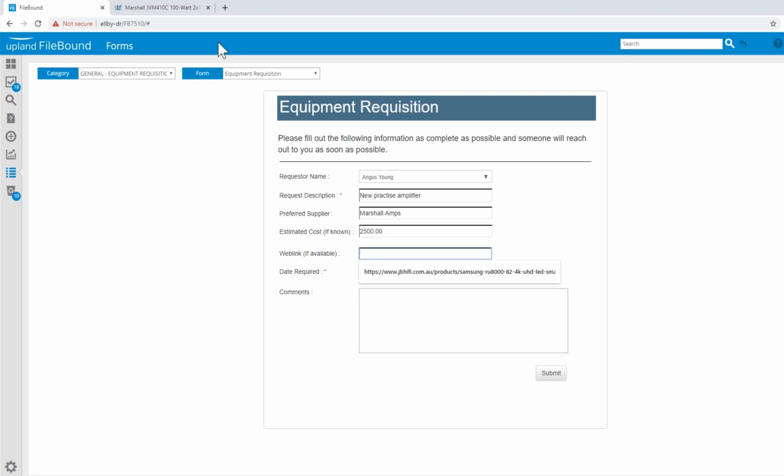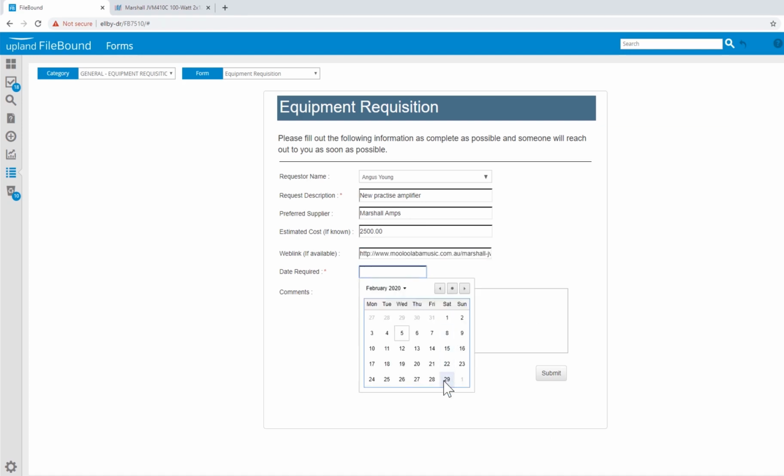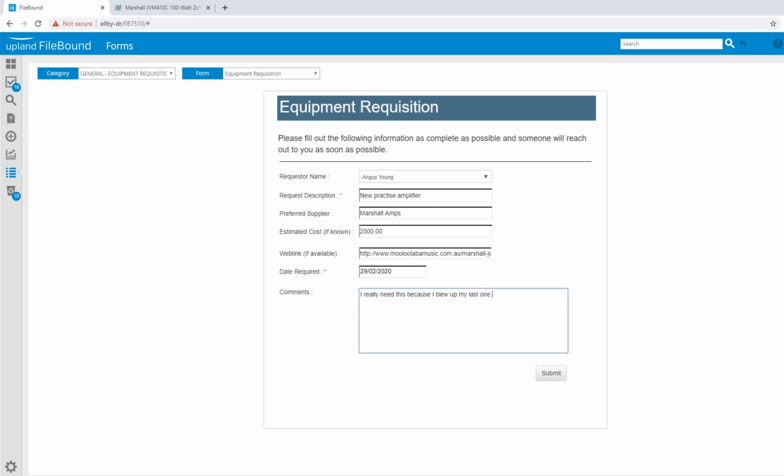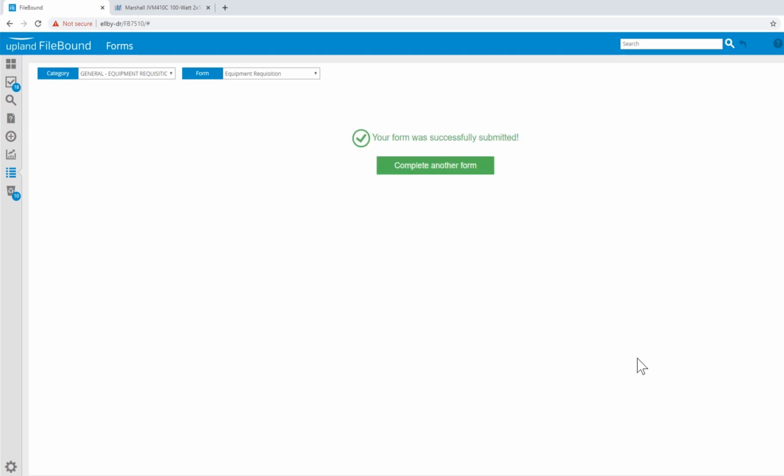I do actually have a web link, so that'll just help the person who then has to go and order it make sure they get the right unit, whatever it might be. Add a date, any other comments if needed. I really need this because I blew up my last one. And we submit that form.